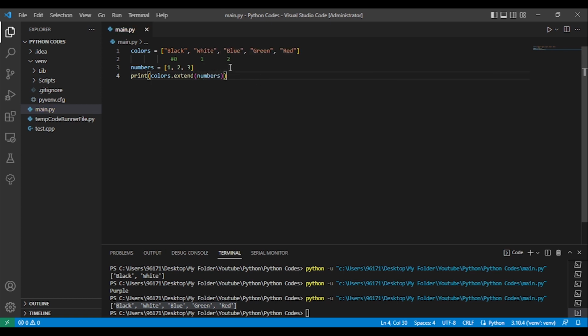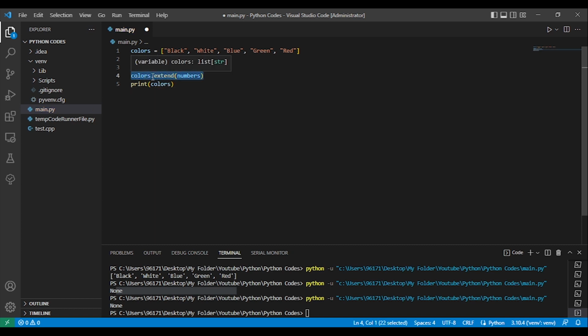Of course, this will not return anything. It will just append the list, and then we can print our colors. This function will change colors.